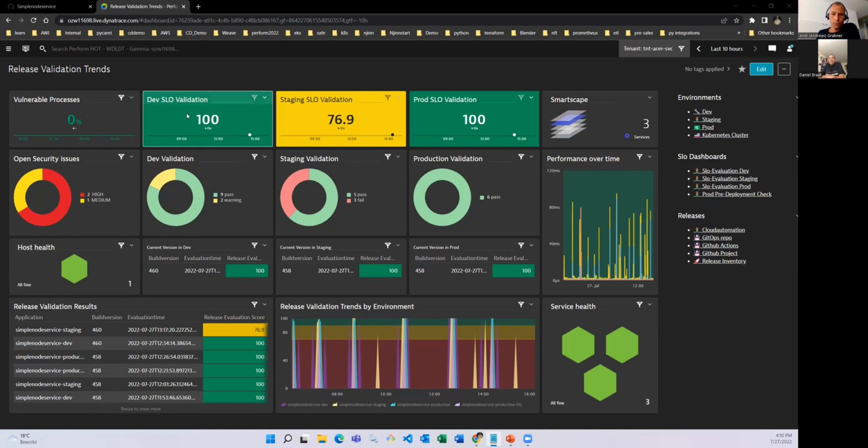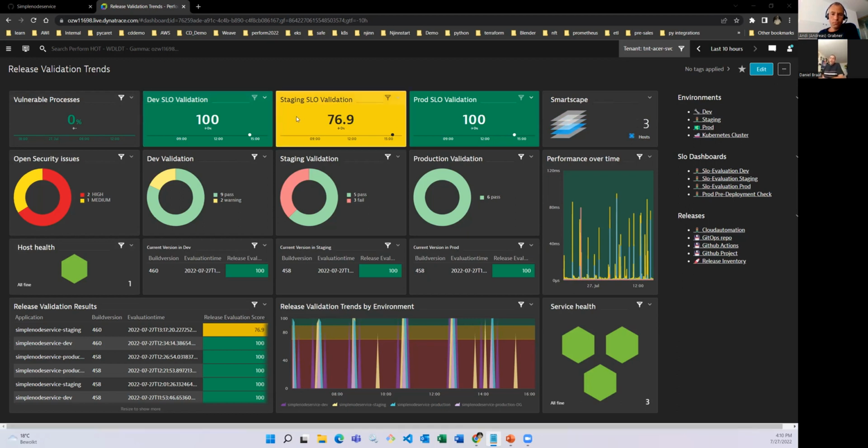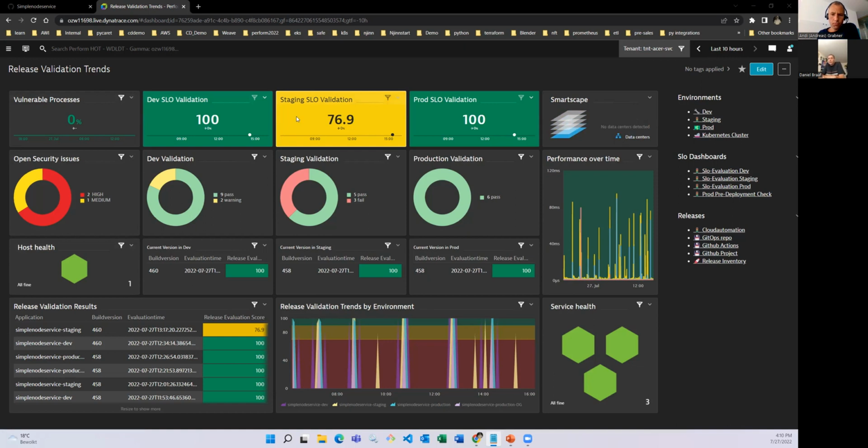Then I'm going to hop right back up to the top here, almost in the middle. We have the latest evaluation of our SLO target in development. So here we see that our latest evaluation has reached 100% in SLO target. Next to that, we see the same for staging. And we see here we did not reach 100%, but 76.9%, which in our scenario is not enough to actually pass the change on to the next stage. The minimum we have set here is for SLOs to reach a minimum of 90%. Anything below 90% will not be promoted further to production.